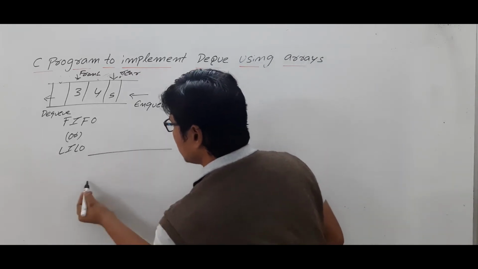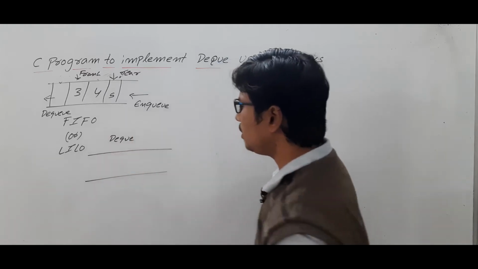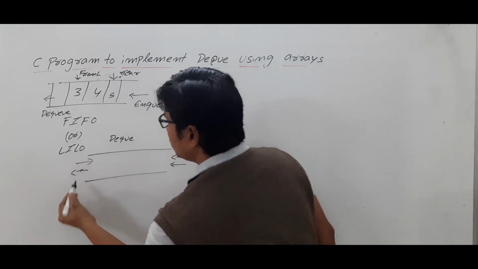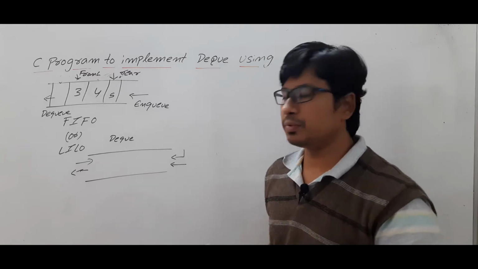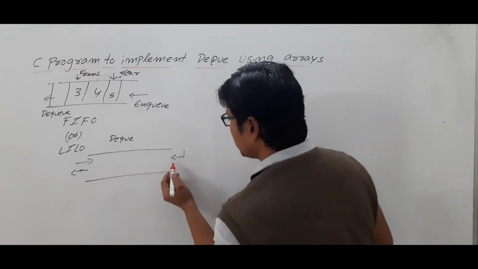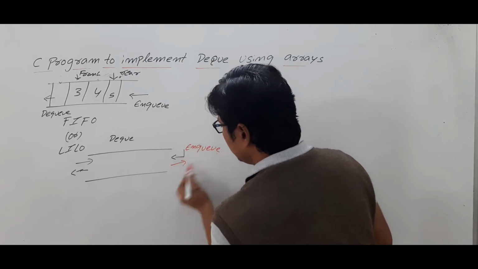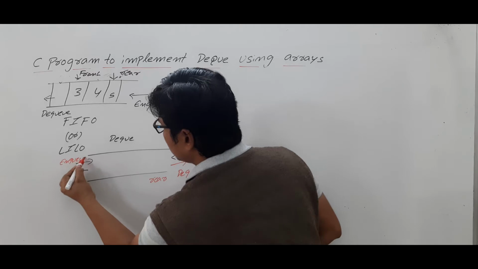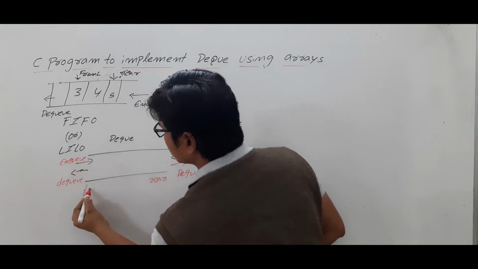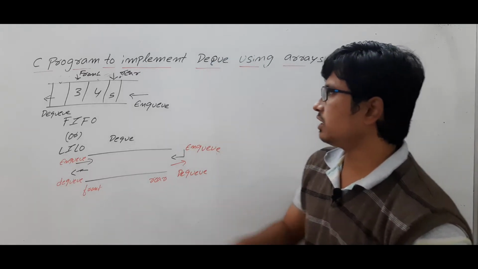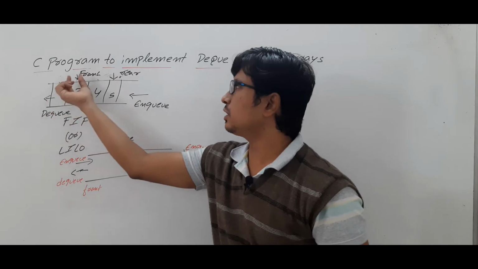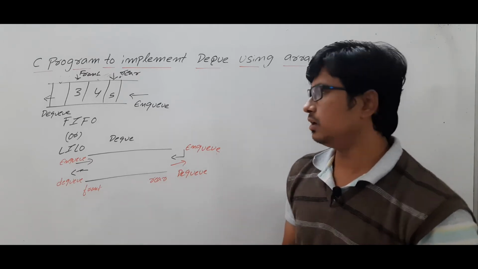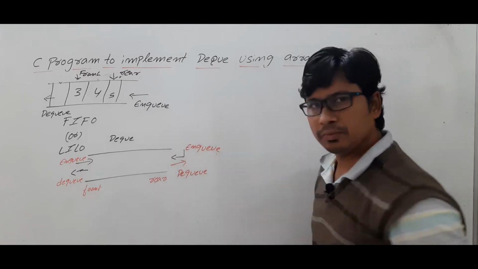Now let me discuss the double-ended queue, which we will call dequeue. The basic difference between the queue and the double-ended queue is that in the double-ended queue, we can perform the enqueue and dequeue operations at both sides. Meaning that we can perform enqueue and dequeue at the rear and also enqueue and dequeue at the front. Is it clear? Are you able to understand? When it comes to the queue, enqueue can be done at the rear and dequeue can be done at the front. But with the double-ended queue, we can perform both operations at front and rear. I hope you have understood.